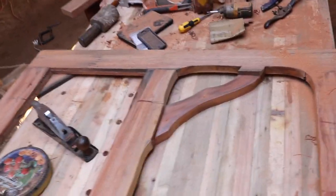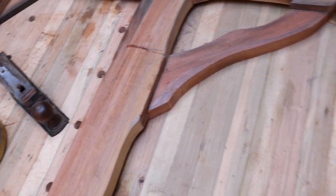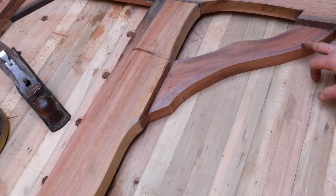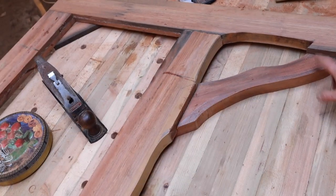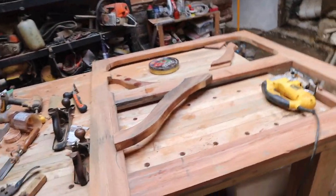Okay, so that's sitting in there quite good. So basically we're doing a half lap, so that's sorted. I need to replicate this because there's going to be one on each side of the window. So I can make the other one ready because I've got that as a pattern before I stick it or anything. Very pleased how this is coming along.